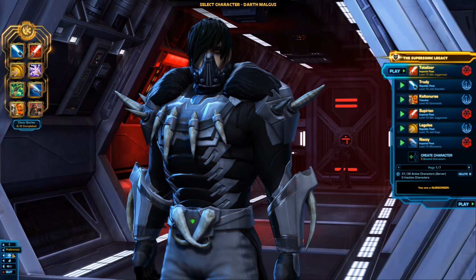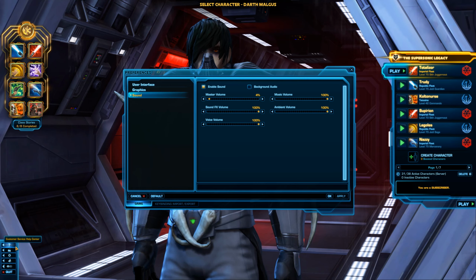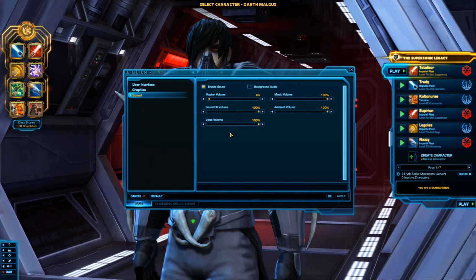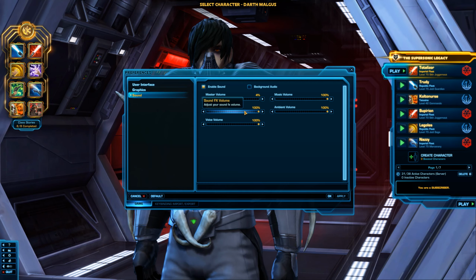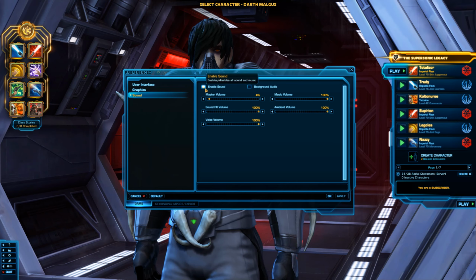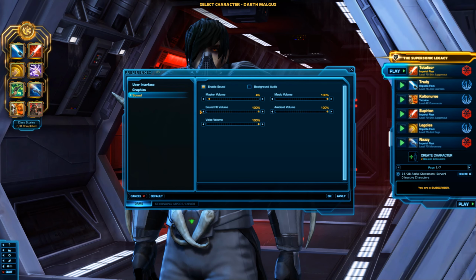So in the settings here, you won't be displayed with all of it because all of it doesn't apply at this particular point in time. So one of the things you want to look at is obviously the sound, how loud it is, because this can get really loud. And obviously it's all based on your preference and what exactly you want to have. Enable sound is kind of important. You have to have it clicked, because if not, it goes off like that.